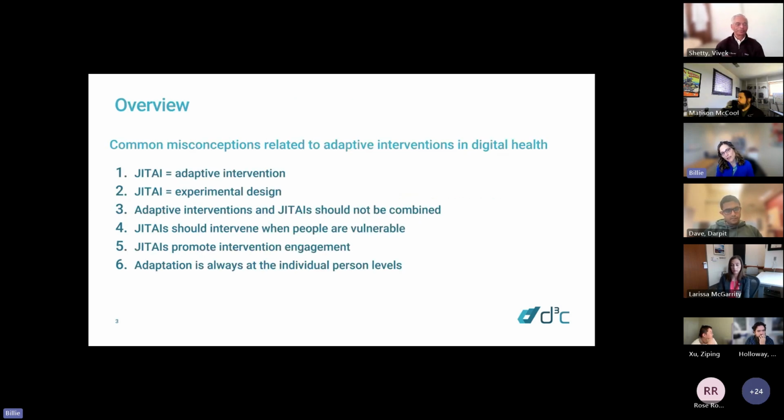And these are the 6 misconceptions that I'm going to talk about. And I'm going to start with the first one. And this is about just-in-time adaptive interventions and standard adaptive interventions being the same thing. So just-in-time adaptive interventions, those of you who are familiar with the acronym that we're using, JITAIs, and I know Donna Spruijt-Metz, who we all love and adore, she calls them JETIs, but we call them JEDIs for obvious reasons. And many investigators think that JITAI is the same as a standard adaptive intervention, and they're not the same.